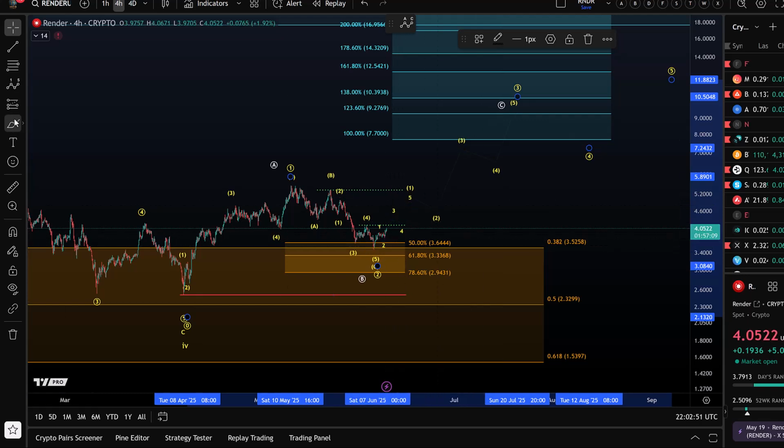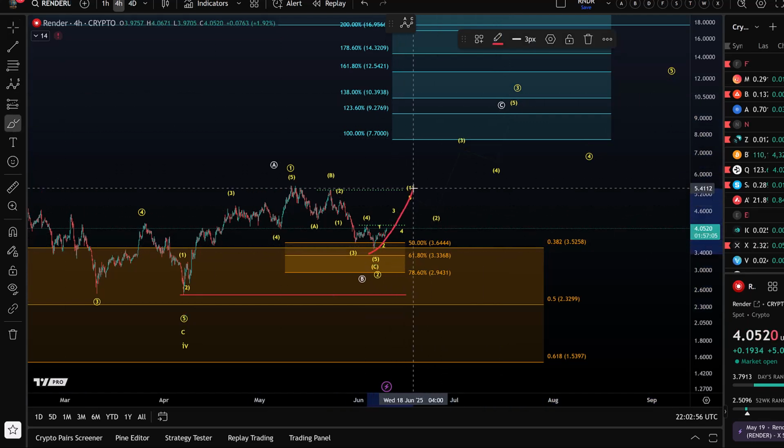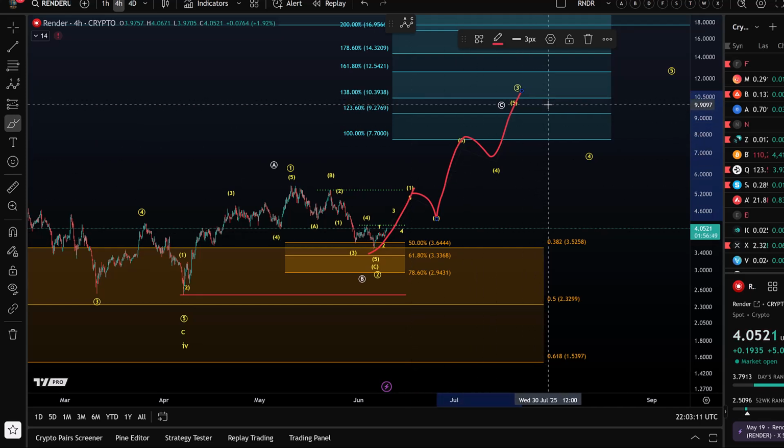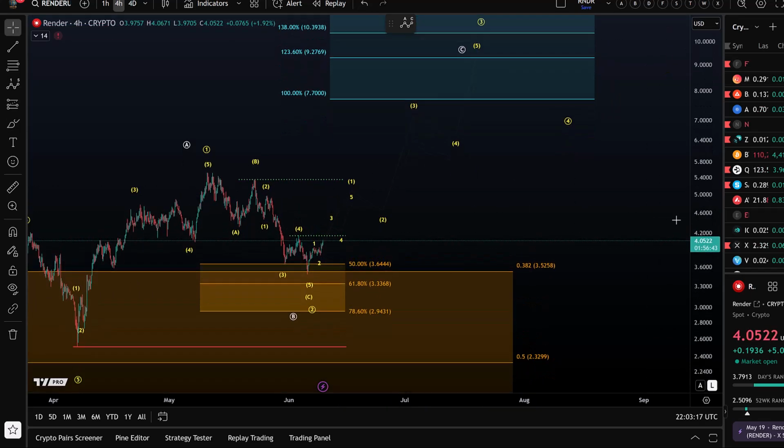On the way to this target, the price ideally now forms a micro 5-wave move in what would be wave 1 of circle wave 3, the first rally. Then there would be at some point a bit of a pullback, which can be shallow. If the market is bullish, it's shallow. Then we get a third of a third wave, fourth and a fifth. So that's how it would likely grind higher over the next few weeks. That's what I'm tracking. A third wave can be fast, however, as you know if you follow our tutorial videos as well.